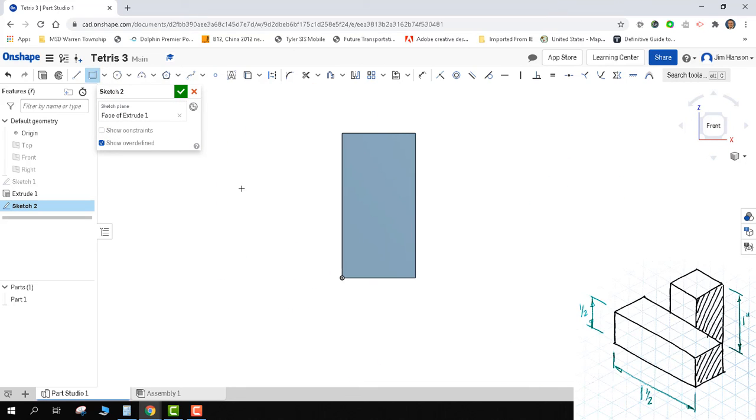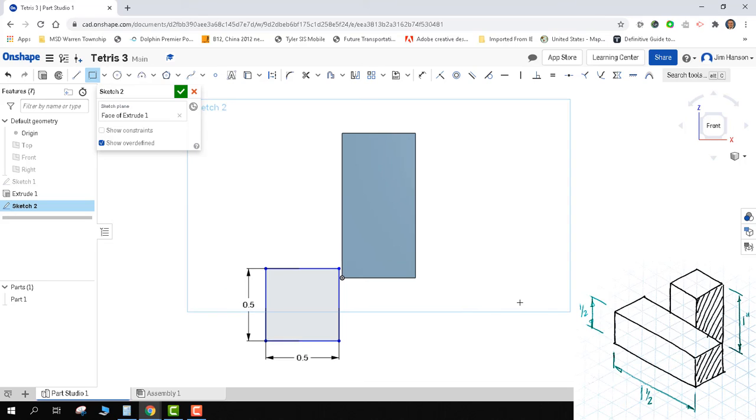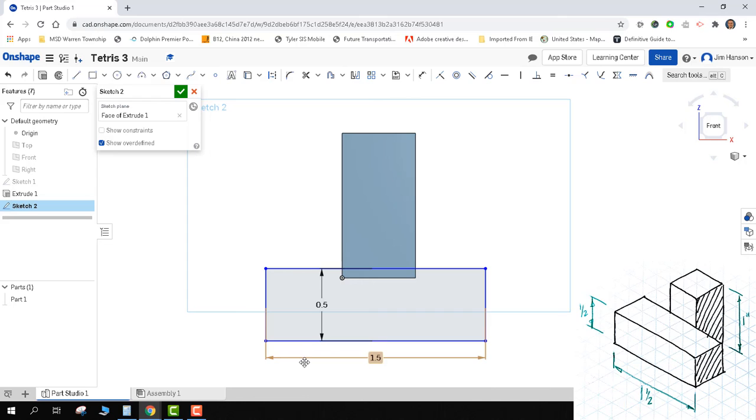As I start drawing this next one, again, I kind of want it to lay straight across here. And you see I move my mouse over. Sometimes it'll auto-grab some of those points, and then sometimes it won't. So I want to show you how to make some of that happen. So I'm just going to make my rectangle. I know that it is 1.5, enter, 0.5, enter. Oops, that's not right. There we go, and I actually want it linked onto this bottom.